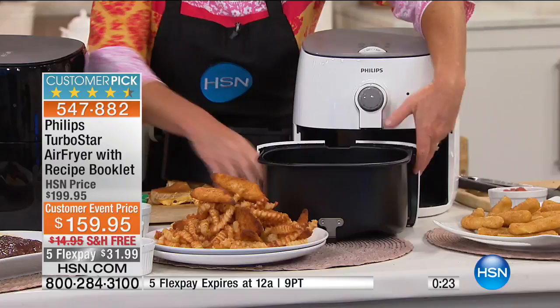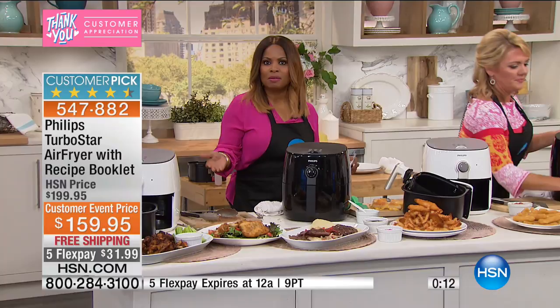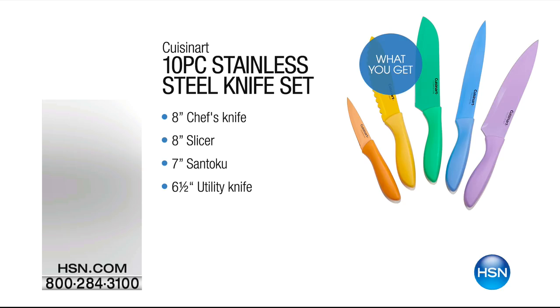Be sure to get your orders in before midnight because that's when this incredibly generous Flex Pay expires. Use your debit card, credit card, or PayPal account and get this at home with free shipping, on sale, and for less than $32. Thank you, Stephanie, for being here. This is an amazing product — happy eating. Order before midnight so you can take advantage of the Flex Pay.